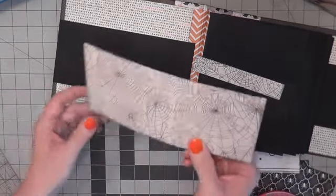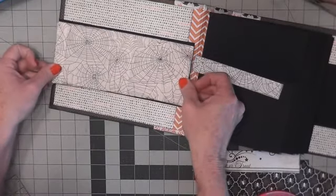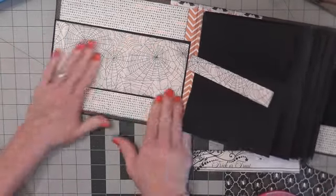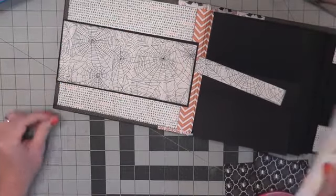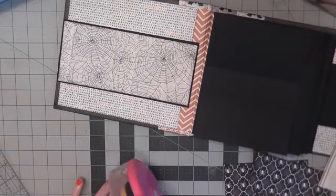So there are words in the background of this paper, so I need to look at it and make sure I'm going the right direction here and stick it down. It's so tiny it almost doesn't matter, but so get that down. And this is a pocket from the top and the bottom. It's a little unusual. That was following Kathy Orta's design on this album.